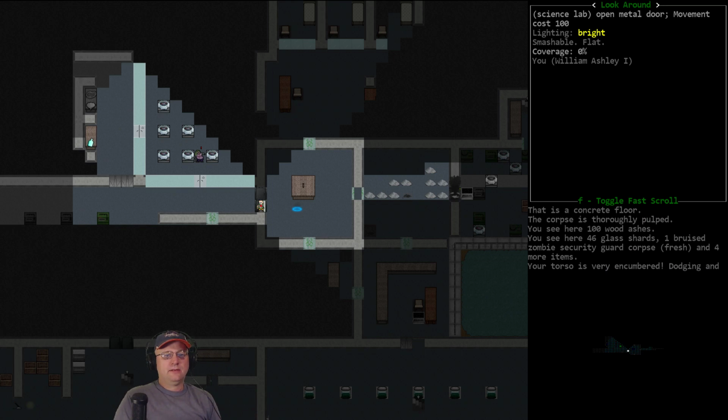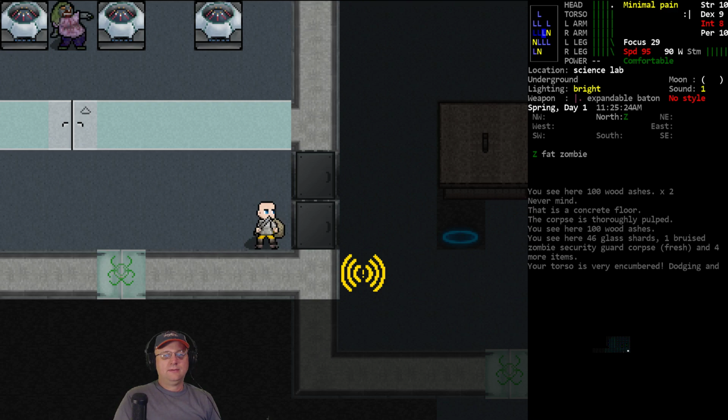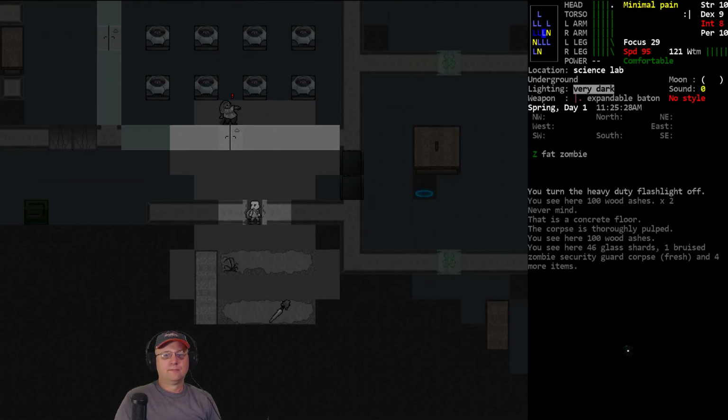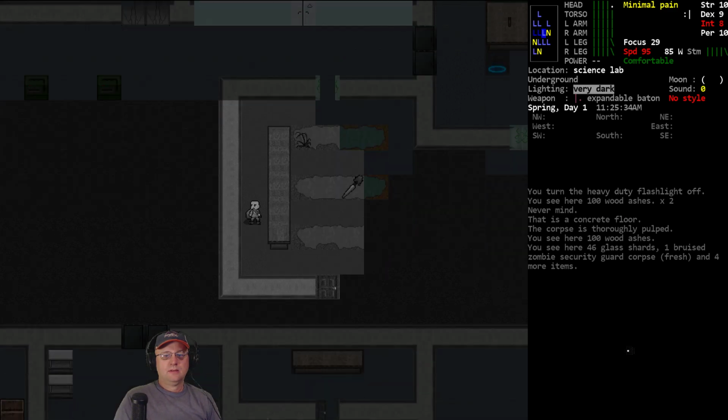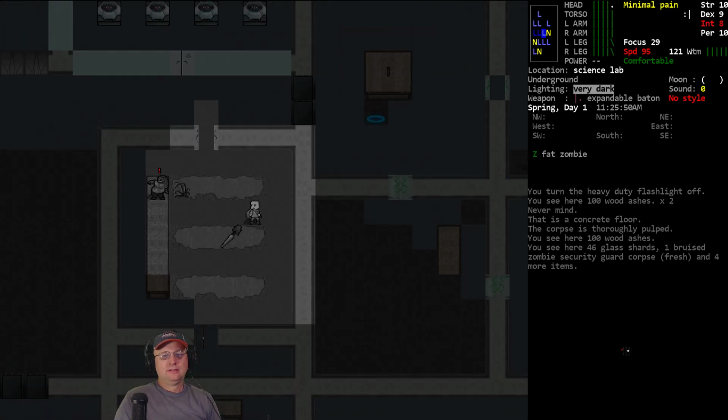Centrifuges and stuff. Good old conveyor belt room. Infinite water supply, so I can do my washing.